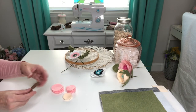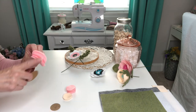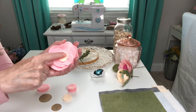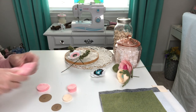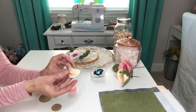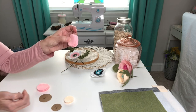And for our next flower, we're using 2 inch and 1.5 inch circles. And I have 5 2-inch circles. And we're going to have that beautiful pop of cream in the middle, but you could make all of them the same color if you chose to. So I have 3 1.5 inch circles and 8 1.5 inch circles in the pale pink.